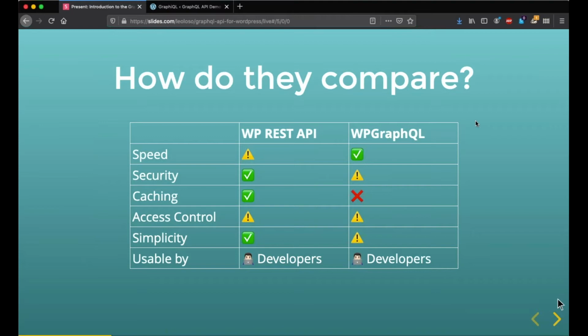Caching. With WP REST API, because it has a URL, you can cache based on the URL. So you can implement it on the server side, you can implement HTTP caching. So caching is pretty well supported. WP GraphQL is actually pretty bad. If you want to implement caching, you need to do it on the client, most likely. Maybe you can do it on the server through hacks, but it doesn't completely work well. So what that means at the end of the day is that you will have to request the data fresh each single time.